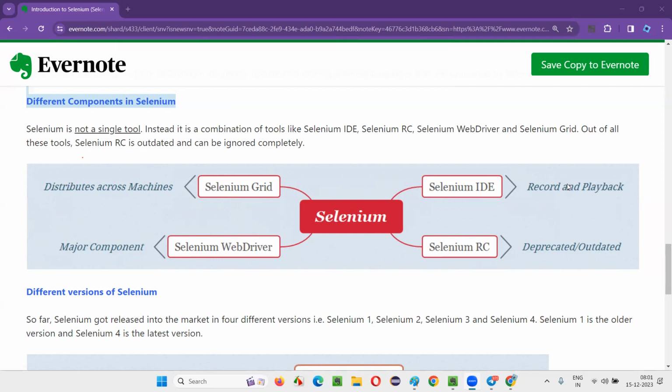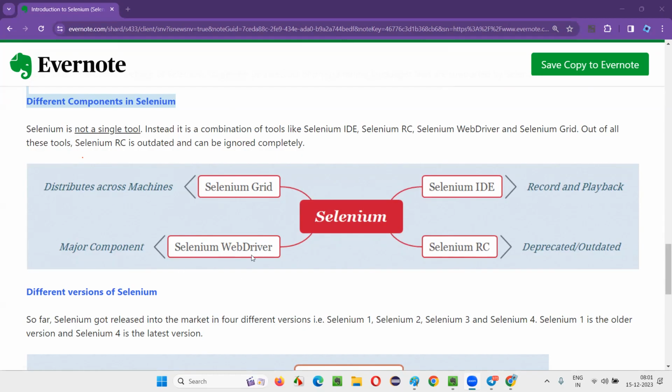That's it. Done. If they specifically ask about RC, you can say that RC is outdated. Way long back it used to be there, but now no one is using it. It got outdated by Selenium WebDriver, so RC is deprecated. You can say that, but they will not ask. Okay, fine. Selenium IDE is done. RC is not in the list at this moment. It's an outdated, deprecated one.